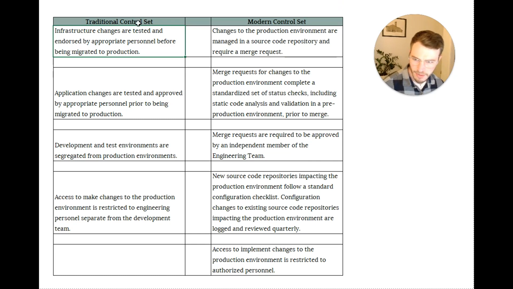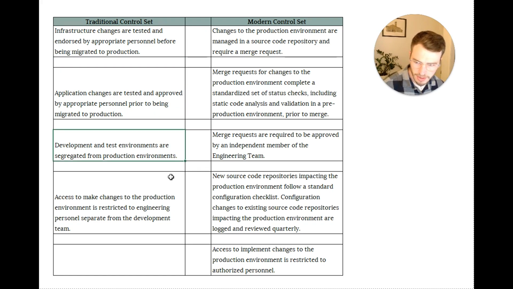For the traditional environment, you'll likely have a separate control statement to say that infrastructure changes are tested and approved prior to being released. And then you'll have a separate control for application changes that they'll be tested and approved, because oftentimes the process is different.